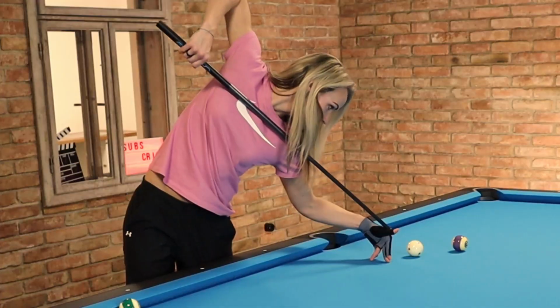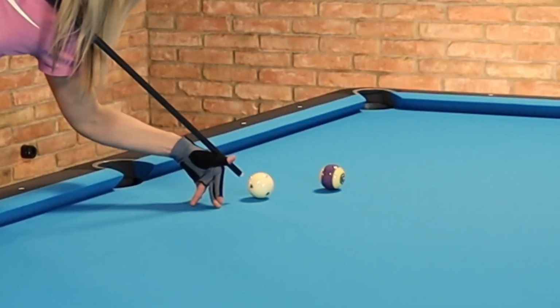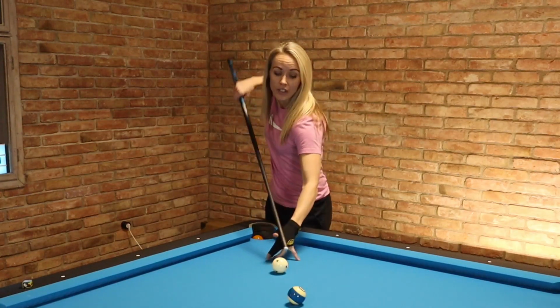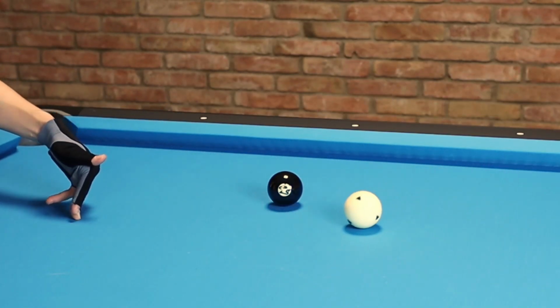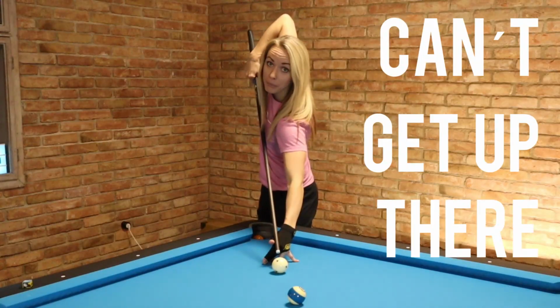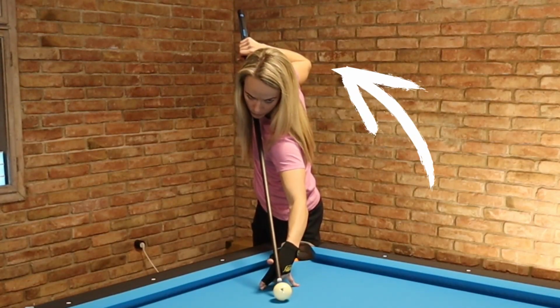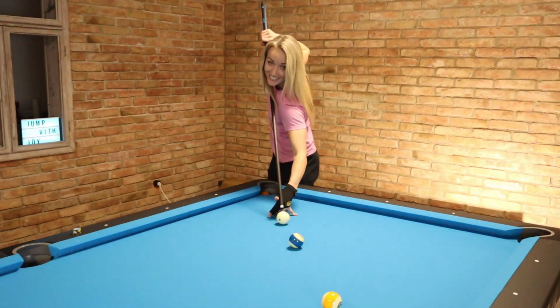The problem is there is only a certain point you can reach with your arm. And nowadays, the jumping equipment is so good that you can jump really short distances. But for that to happen, you would have to elevate much more to get a different angle. So with my technique, I simply can't do it after a certain point because I just can't get up there. This technique, as you can see, you can go wherever you want. It's gonna be fun.